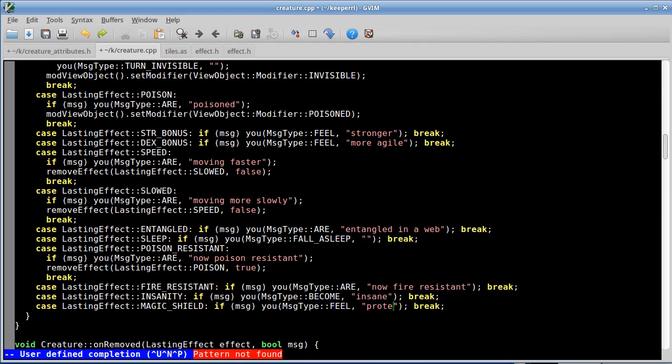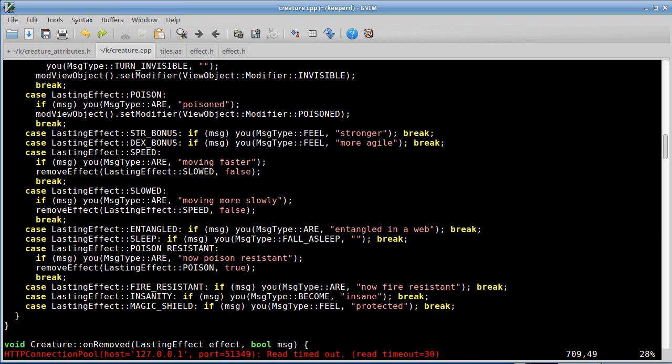You feel protected. So what this does, when I want to output a message, I don't write "you are affected," because this message has two variants. One is when the creature controlled by the player is affected, and the other one is when another creature is affected. So, for example, if I have insane, if this is a creature controlled by the player, then it's going to output "you become insane."